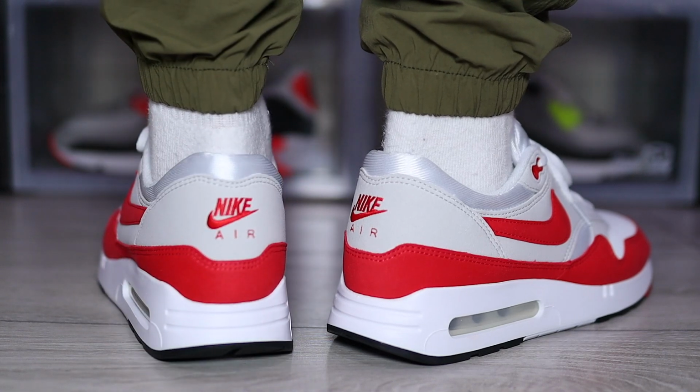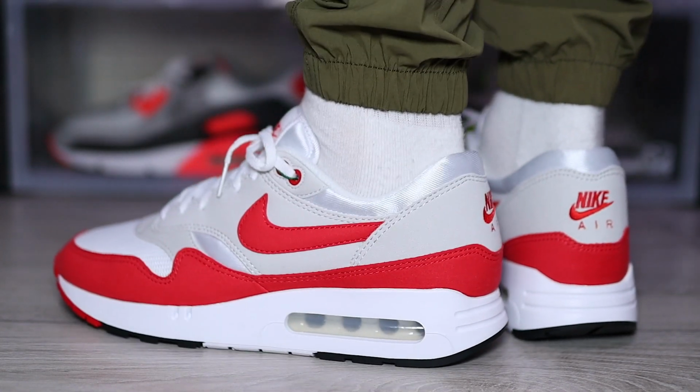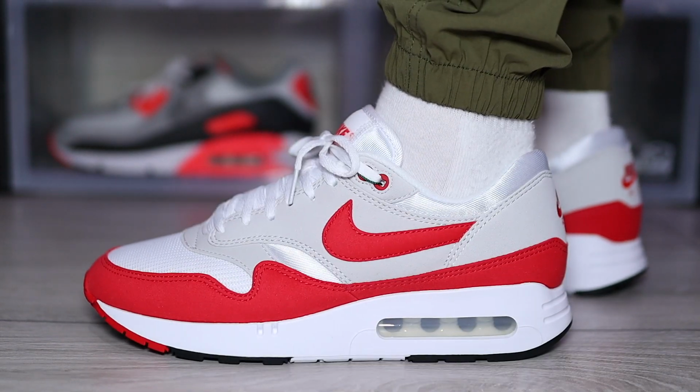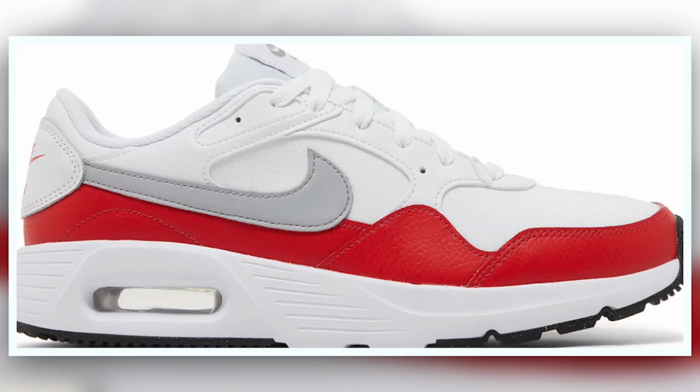Of course, paying retail £145 for these, a lot of people aren't willing to do it. So many people just wanted that retro of that 2017 pair, and I still want that pair as well, don't get me wrong. Having a lot of comparisons straight away when I saw this sneaker, it does remind me of the Air Max SC. And yes, technically the SC was actually based off the Air Max 1, so it's kind of a double-edged sword. But let me just tell you, this Air Max 1 Big Bubble is one of the most comfiest Air Max 1s I've put on.